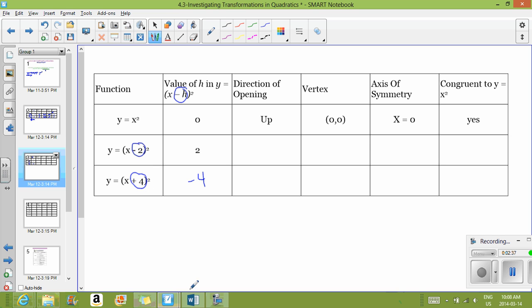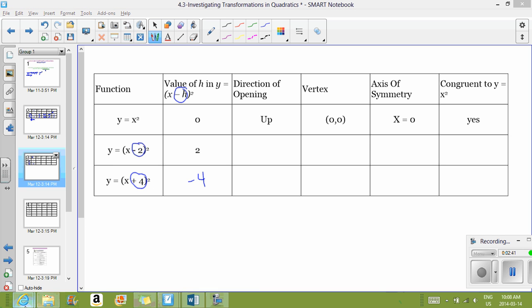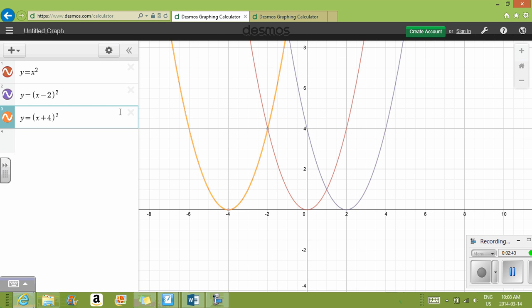Again, you go to your Desmos and graph these three equations. Here I've done that. We have our x minus 2. Now I want you to notice on the graph, this is our blue graph. We've gone over to positive 2, even though it was minus 2. And we had plus 4 here as our h value, and this moved to negative 4. So it went in the opposite direction to what it said.